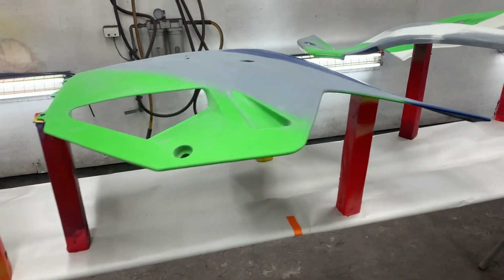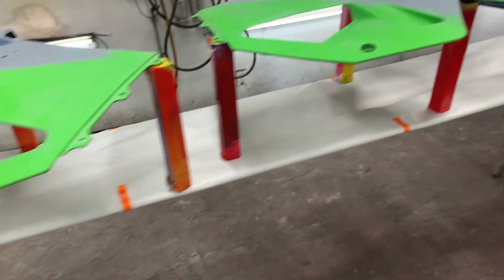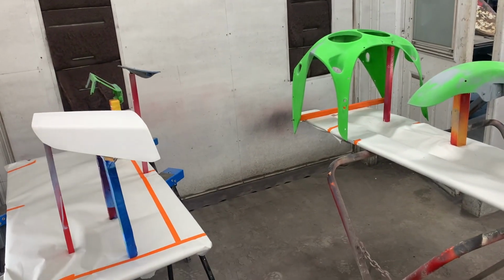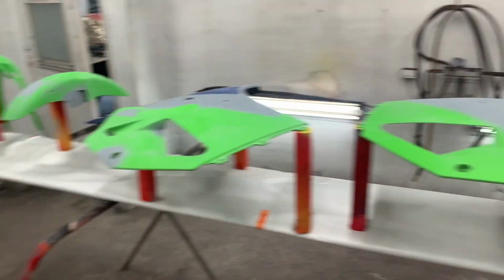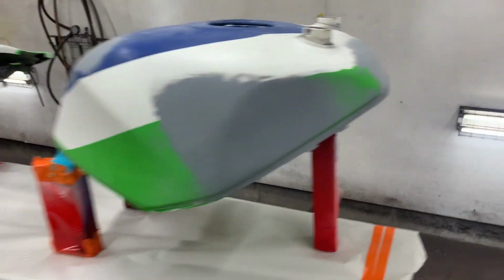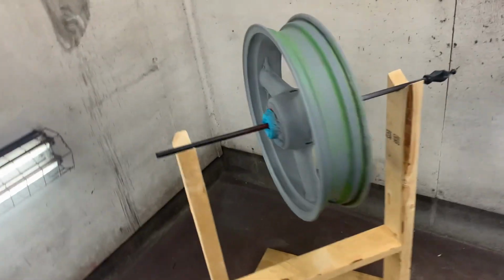And then we'll bring in blue stuff, and this will come back in for the blue. The tank will stay in for the blue, and then obviously this will stay in for the blue, and then everything will stay here for the green except the little piece, and everything has to come back in to be clear coated. So setting this stuff up is a bit of a trick. I've got my stands for the wheels.